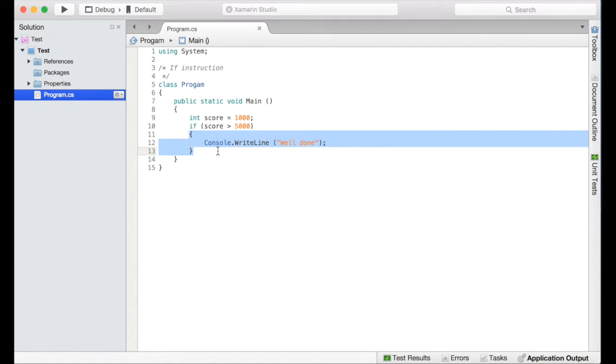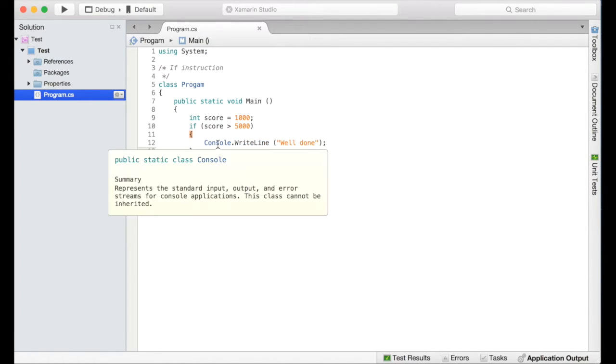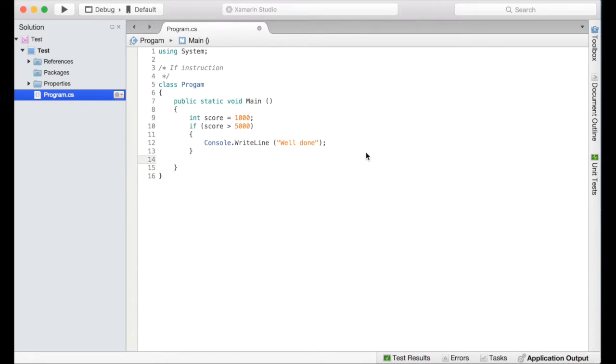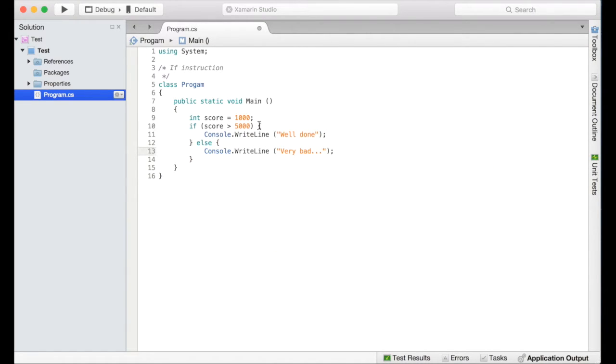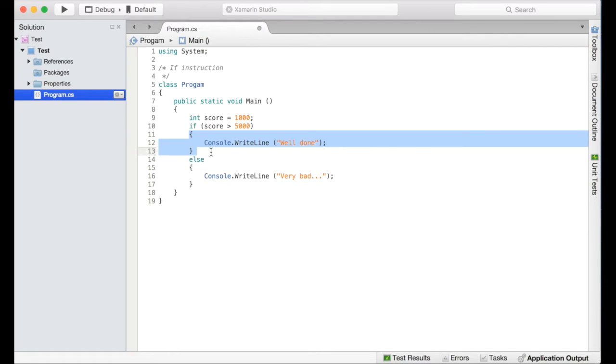Instead of having a single block of instructions, it's also possible to add an alternative. For example, so what you see here, let me just organize these blocks a little bit. What you see here is actually two blocks.